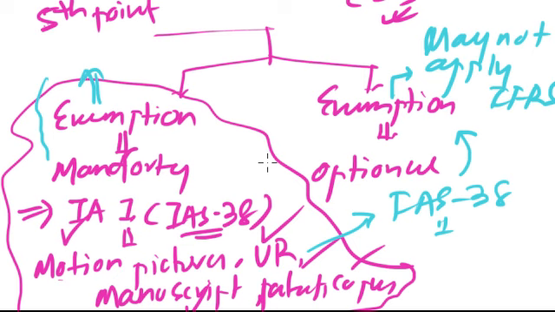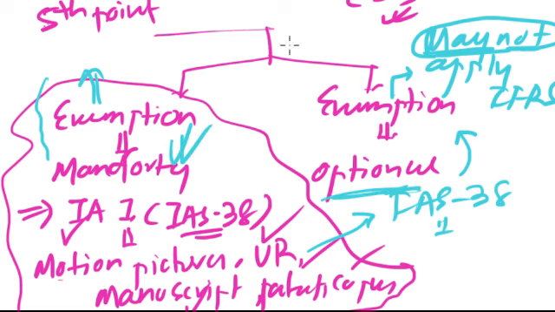Apart from that, for any intangible asset which is not a motion picture, video recording or manuscript, the lessee may choose not to apply IFRS 16. So they have an exemption here. It is at the discretion of the lessee not to apply the standard. It is an exemption given to the lessee itself. So this one is mandatory and this one is optional. I think this is okay.